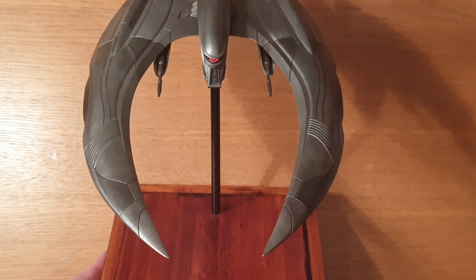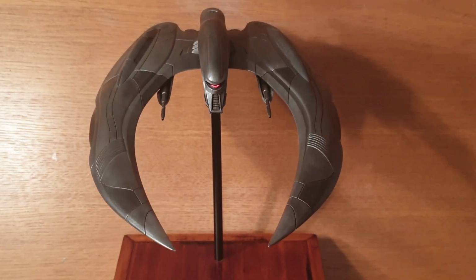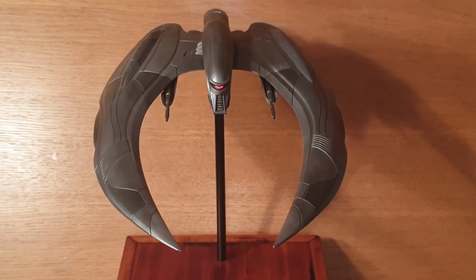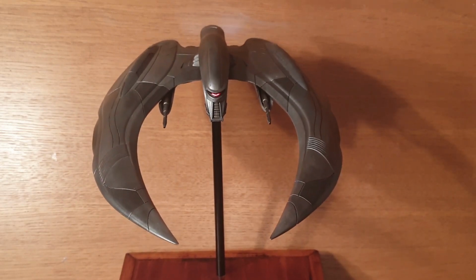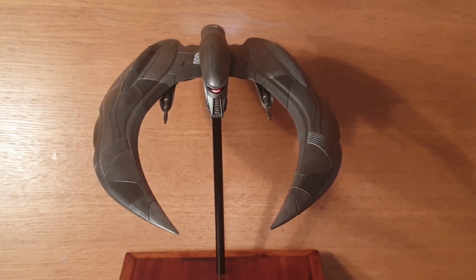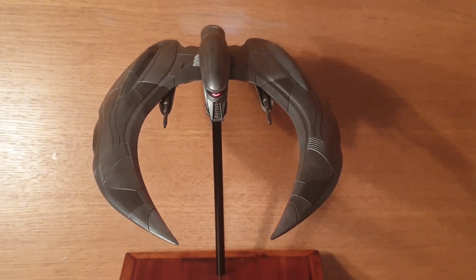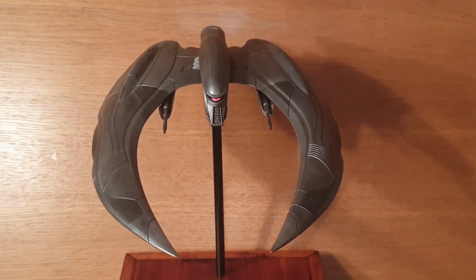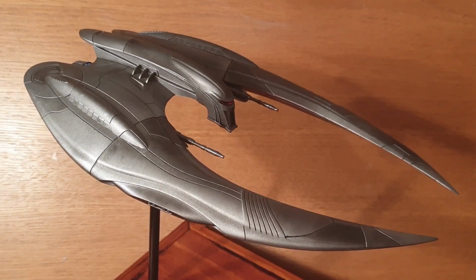Very little cleanup required, as you would have seen. And yeah, great kit. 1/32 scale. It is a little on the expensive side for what it is. To be blunt, there are so few parts, and it's not an elaborate model to make. I'm sure the molds for these sections were not easy to make, but you look at the price that you get these for online, or even in store, and it's a fair bit of money. Is it worth that? Yeah, well, it depends how badly you want one, I suppose.